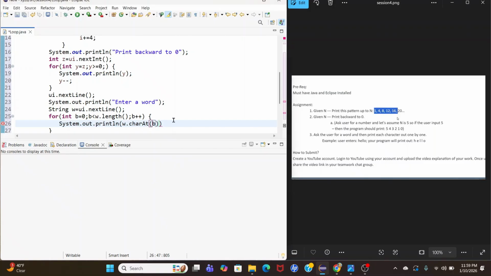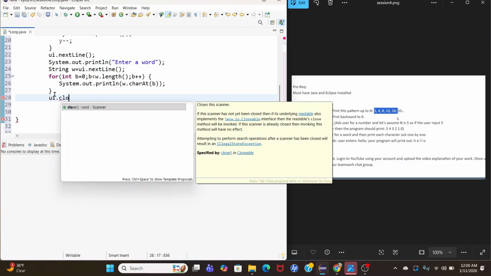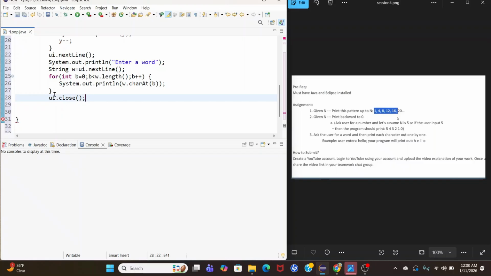Now, don't forget, we have to go and run our code to see if it works or if there is any error that needs to be fixed. And don't forget, there is one small problem. It's not small, it's a big problem. When we are asked to print the pattern up to n, we have to change the condition, the variable i equals 0, to i equals 1, because the pattern has to start from number 1, not number 0.